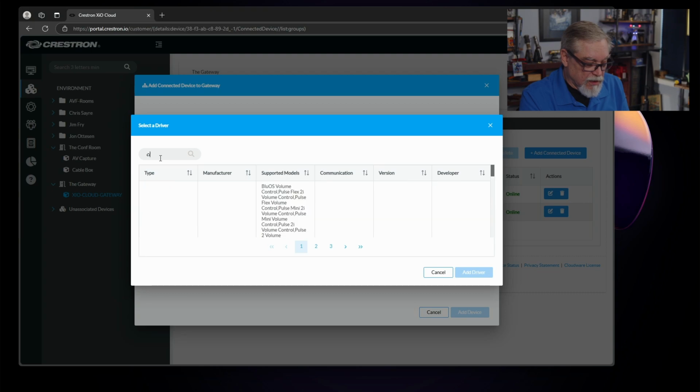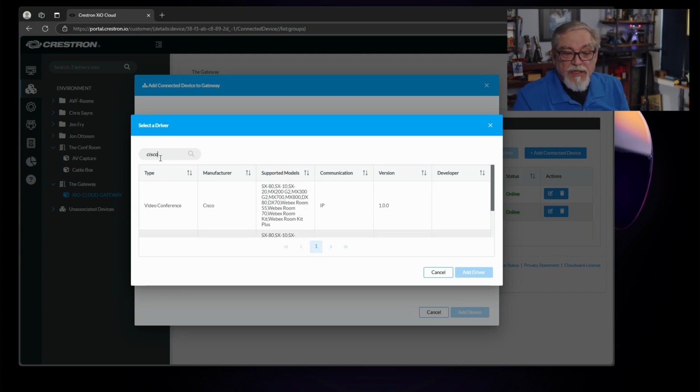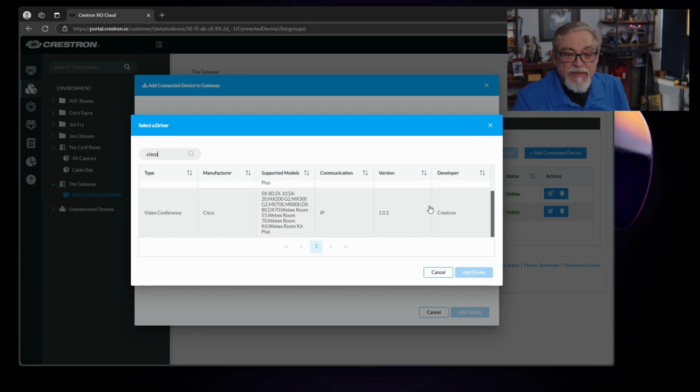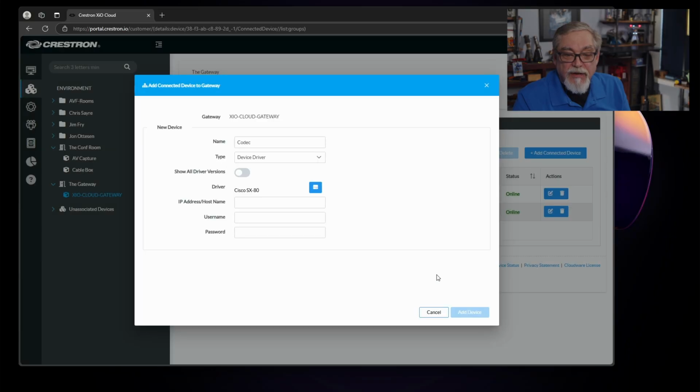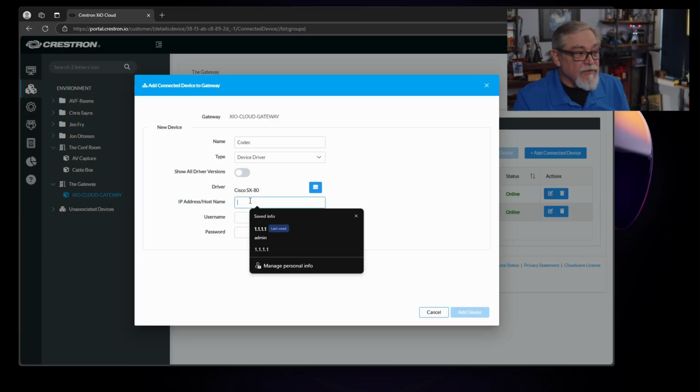So if I type Cisco, you'll see I very quickly filter down to two basic drivers, one version 1 IP and one version 2. And you'll see that it gives us a supported model list. It tells us what it is, and we can then select it, add driver. It's now added the driver.